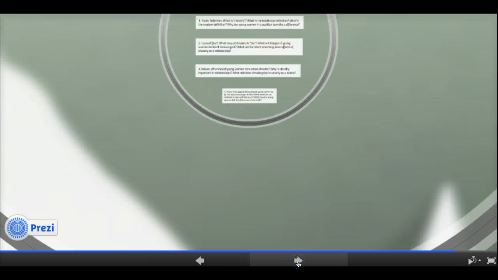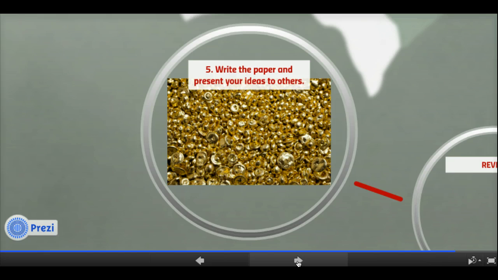Alright, so once we have all of our claims and we've done all this research, then we have to sit down and write this paper and present our ideas to others. And that is the tough task, right? That's where we turn all this mining and work that we've done and kind of refine it into the gold, right? But what does it mean when we stake our claim? Well, it means a couple of things.